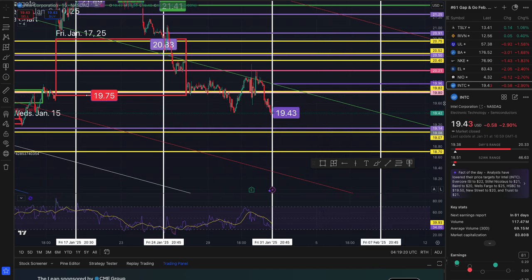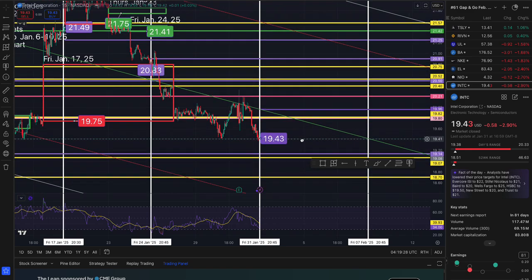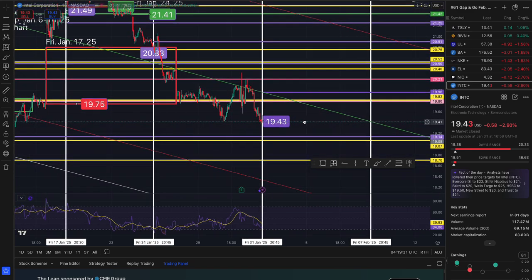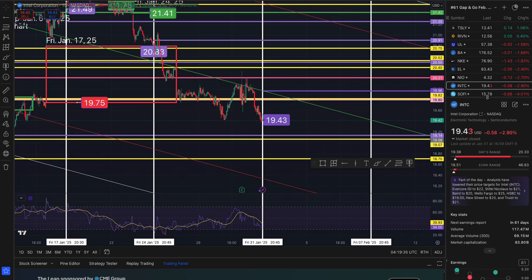And I bought in one time at 19.80, and I've sold out, I think, up here somewhere. I'll show it to you if I can find it, or another day when I take a look at this thing again in the big picture. I've got too many to go through, although this might be the last one, is it? Nope, I got SOFI after that. Okay, middle of the trend.